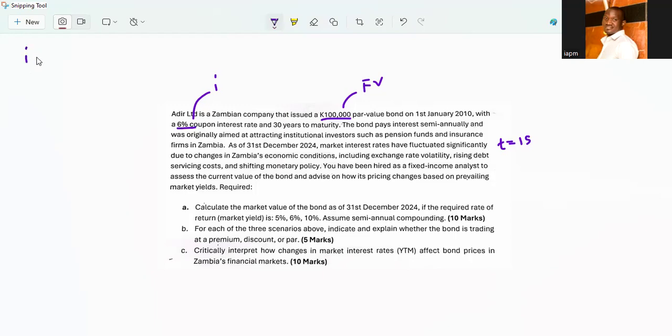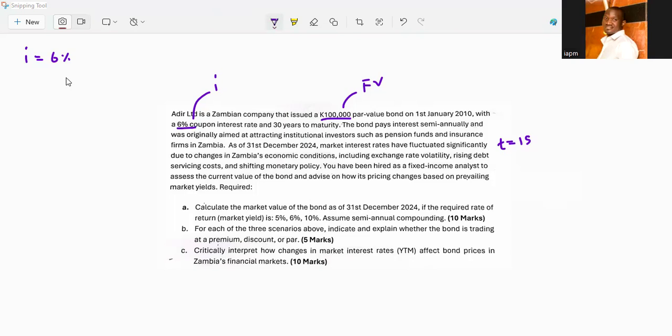So i is what? 6%. Why is it giving me 14? Because when we say 2010 to 2024, it's supposed to be 14, not 15. Are you calculating the actual year itself? Count properly. 2010 itself, 2010, 11, 12, 13, 14, 15, 16, 17, 18, 19, 2021, 2022, 24. So how many years are there? It is 15. Are we together? But when you use the direct calculator, then it will give you 14. Yeah, because it starts at the first of the month. I'm glad you are thinking in that line.